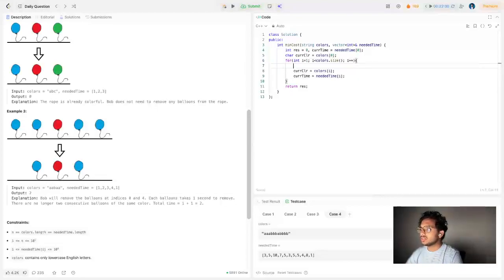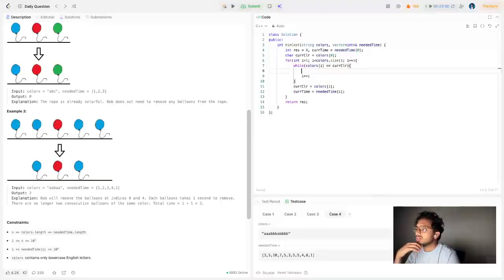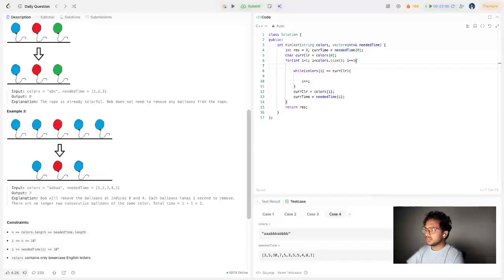Before that, I'll be saying while colors of i is equal to current color, then do i plus plus here. And before that, here we'll be maintaining a sum.